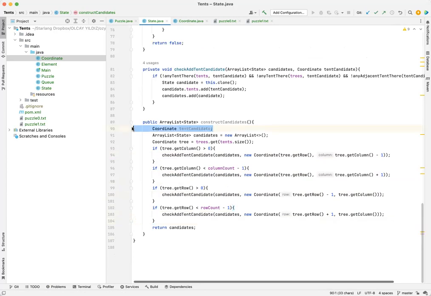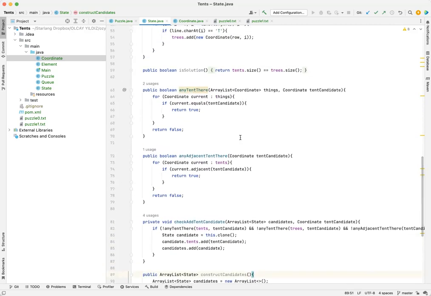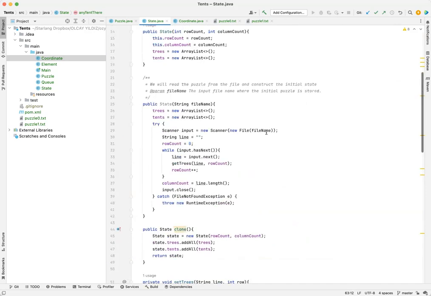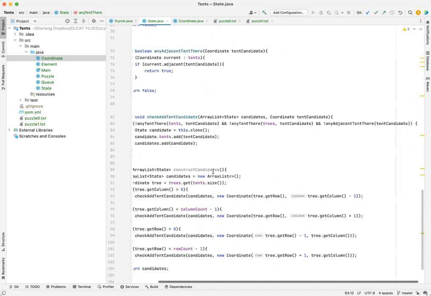Okay, we return the candidates. So let's check any adjacent candidate there. We can do it private. Any tent there, we can do it private. So all of them are possible candidates, and we have get trees, and we check if the column is correct. We remove one column, we add column, etc. And then we check and candidate, any tent there, anything there.